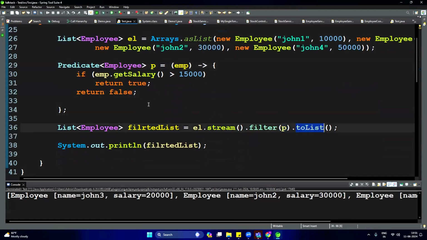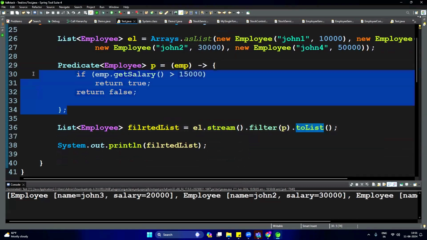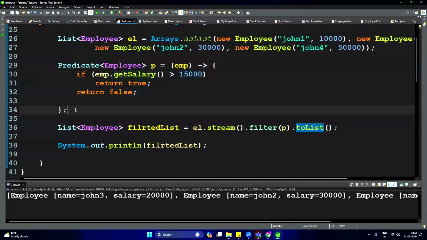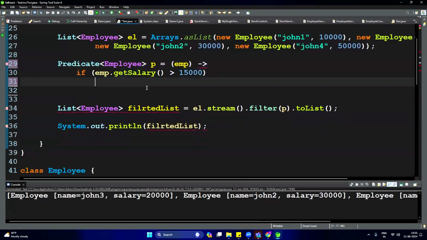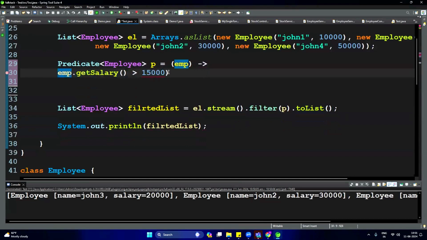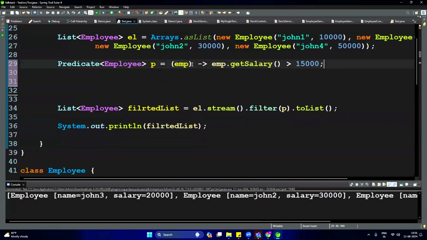So here the thing is, can we modify this code? Yes, definitely we can modify. For this, remove these curly braces. We don't need these curly braces. Remove the return statement. Remove this if statement. Copy this and paste here. We don't even need the round brackets because there is only one argument.